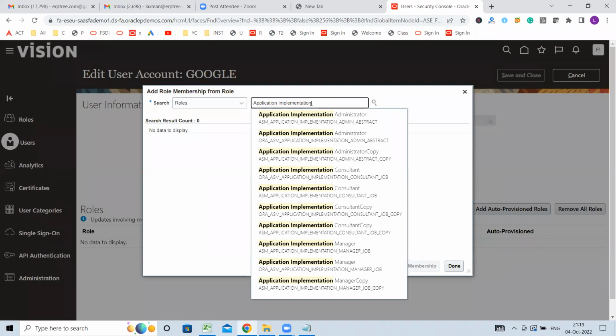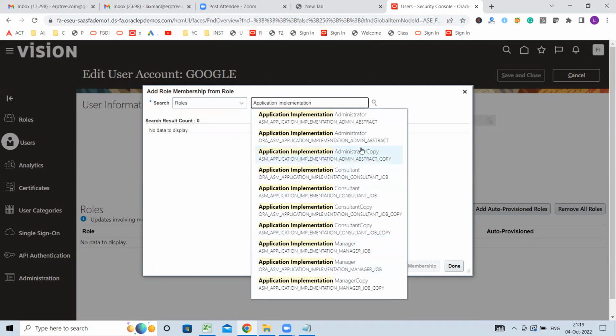So whether the role code is starting with ORA or without ORA, how those two are different, we will understand. We'll have a separate session on how to create our own roles, or simply you can call it how to create custom roles. In that session, we will discuss what makes the difference between the role which starts with the ORA prefix and the one which does not. Inside, you can have the same privileges. What you see inside, both are the same. For both roles, you will have equal privileges, but with ORA and without ORA it makes a small difference that we'll understand very soon. Now, we have an administrator, we have a consultant, we have a manager.